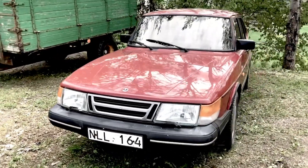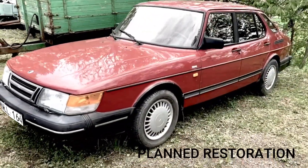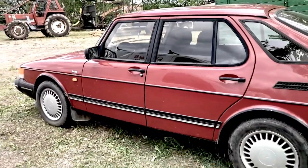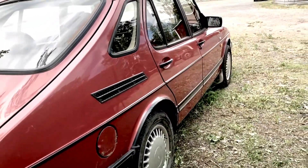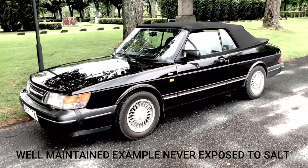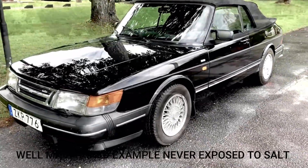In this buyer's guide today we'll be looking at this project Saab 900 16 valve from 1991, and it has been in storage for over 12 years, so I think it's a good example to look at for some of the problems that can come up when buying a used Saab 900. I'll make some comparisons to my 1992 Saab 900 turbo that's in a lot better condition, so you can see how things perhaps should look.